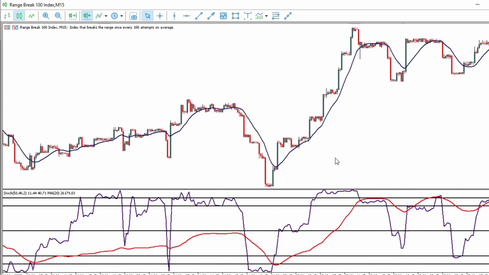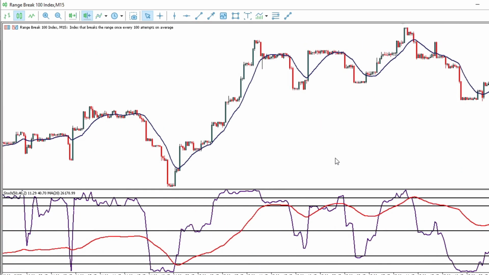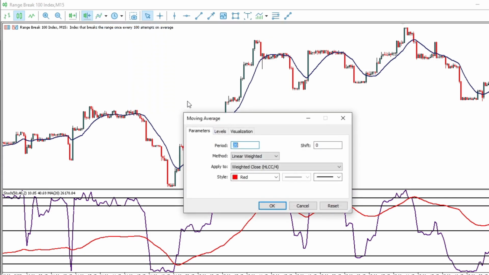So for today I'm going to quickly explain something little, then I'll show you the settings. For the settings this time around, don't worry. Before, we said that the stochastic is unchanged depending on the previous video, on that video about range break. So you can also watch it, but now we've made changes here, and we are going to add one more moving average. Let me quickly add it before I forget.